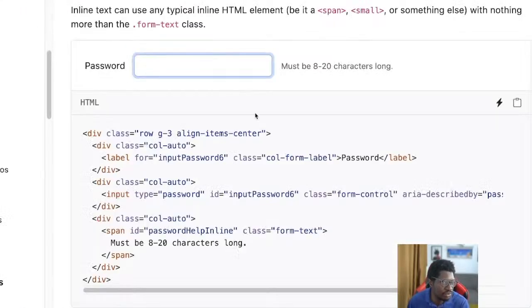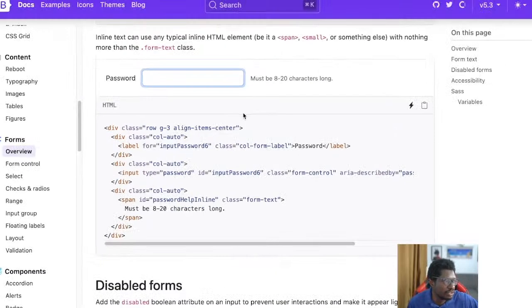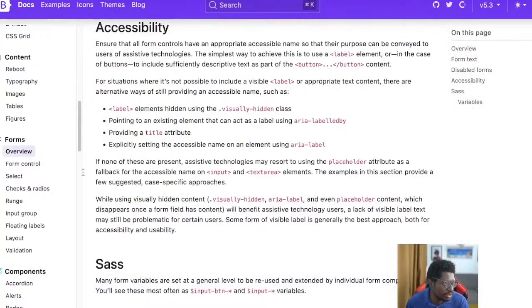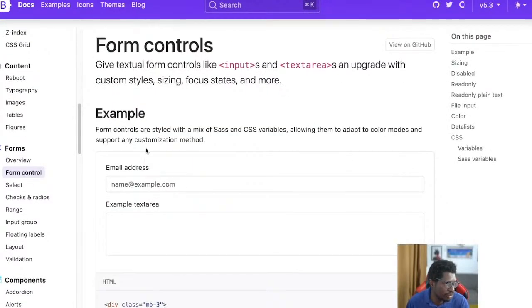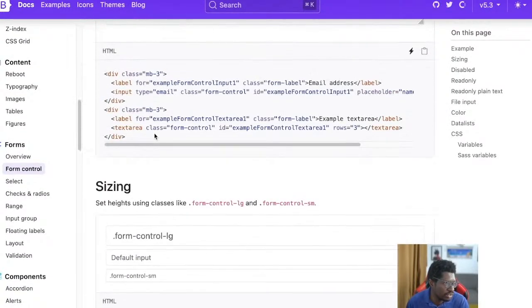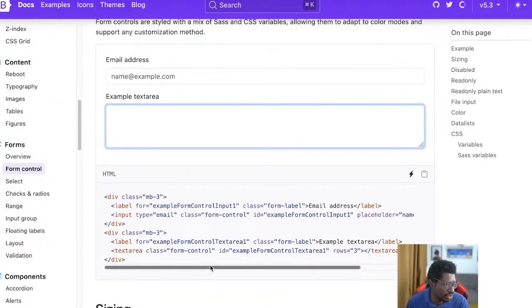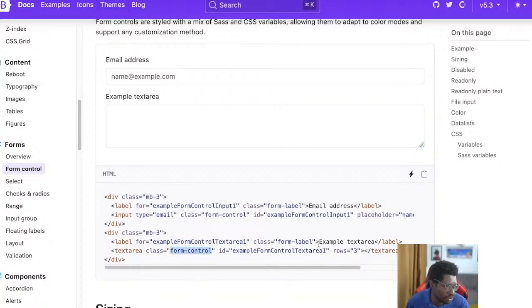As I've said, Bootstrap is robust, that it shows you everything that you want to do. Text area should be under, let me just scroll down to it. I'm not seeing it as an option to pick here. Let me pick from control. Okay, this text area here. Yeah, so this text area, and you can see the usage. The only special thing you need to do is just to say form control. That's the same thing.